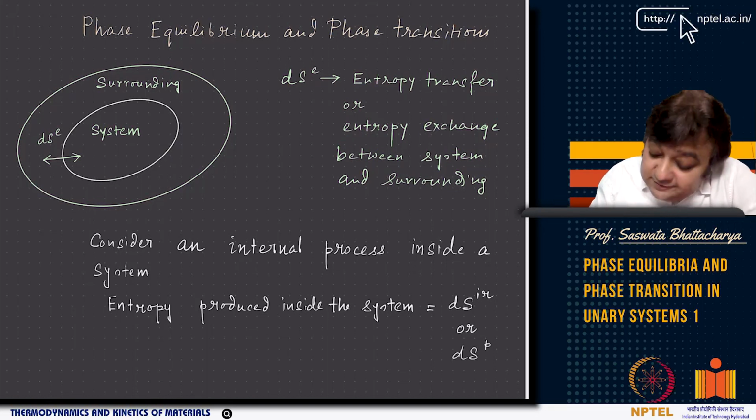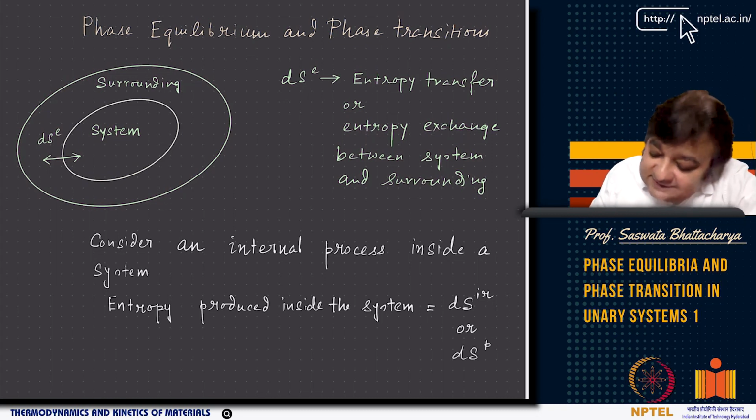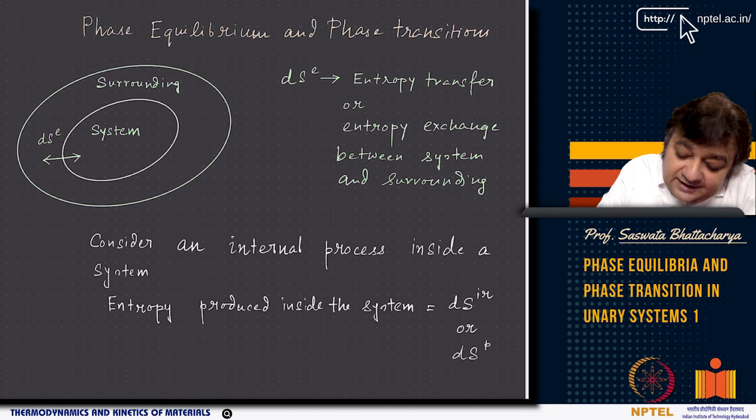Now, when we talk about phase transition, one of the common phase transitions that immediately come to our mind is water evaporating, right? Water boiling and turning into water vapor, or water freezing and becoming ice, or ice melting and becoming water, and so on. So basically the idea is some phase alpha is transforming to beta.